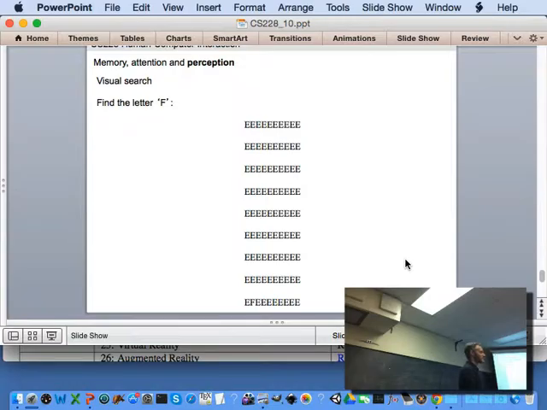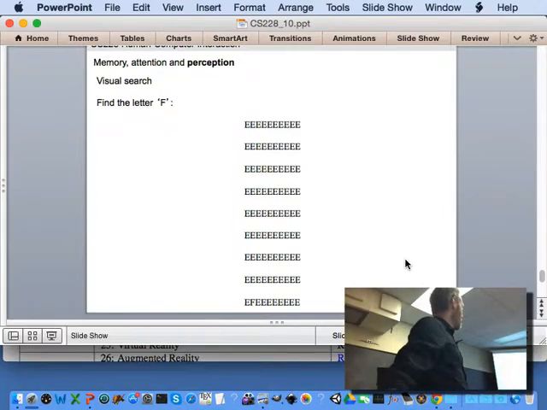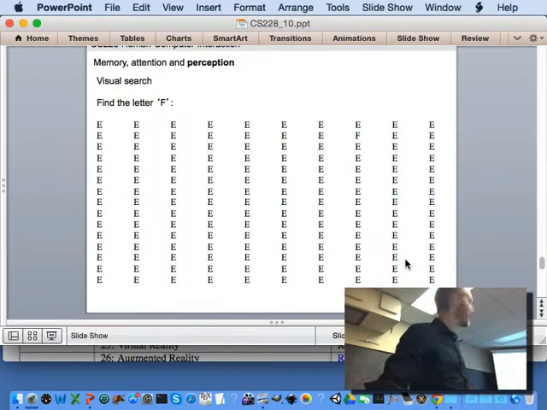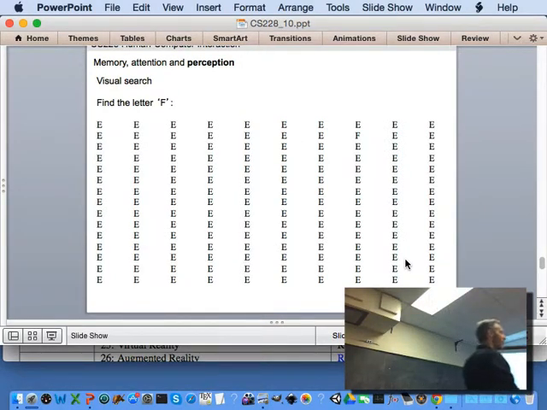Probably because the typical scanning strategy would be top to bottom. Why top to bottom? It's the way we read, right? So without priming, most people will start at the top left and scan the top row, second row, and so on. If the E's are organized in columns, and if you're a native English speaker, you'll start at the top left and scan the columns rather than the rows, right? You could scan the rows here, but it's difficult. Why?